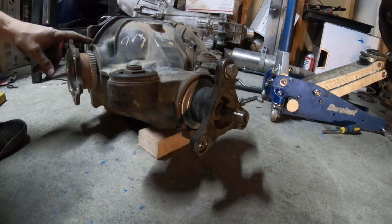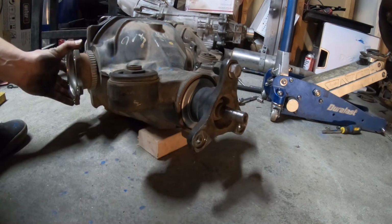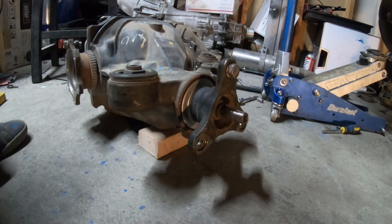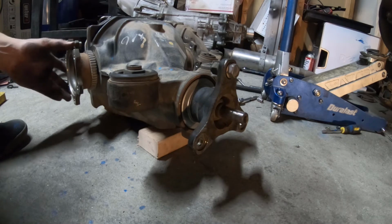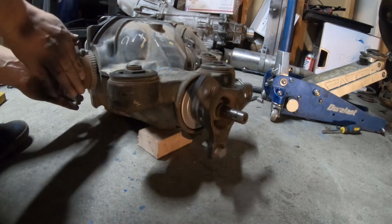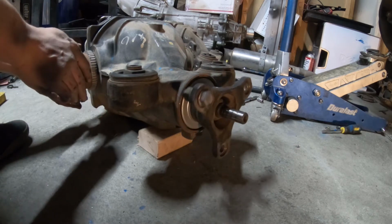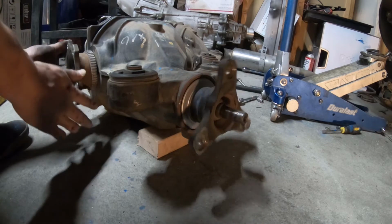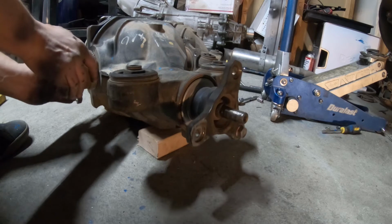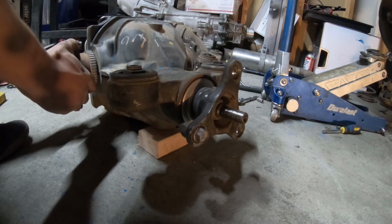So I set this one up a little differently so you can see this rotation a little bit better, but I did the same thing as far as the rotations go. I got this as close to top dead center with this being centered as well, and we'll just do one rotation here and count these up. So let's see, there's one. God, this diff feels smooth. I don't know, it might just be in my head. Two, three, and now, yep, this is definitely a 3.7.